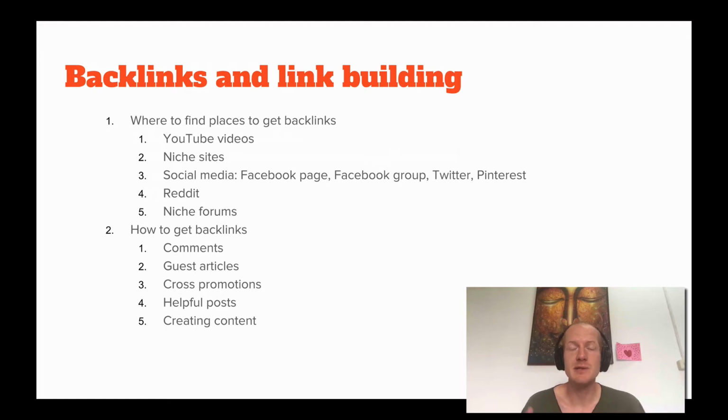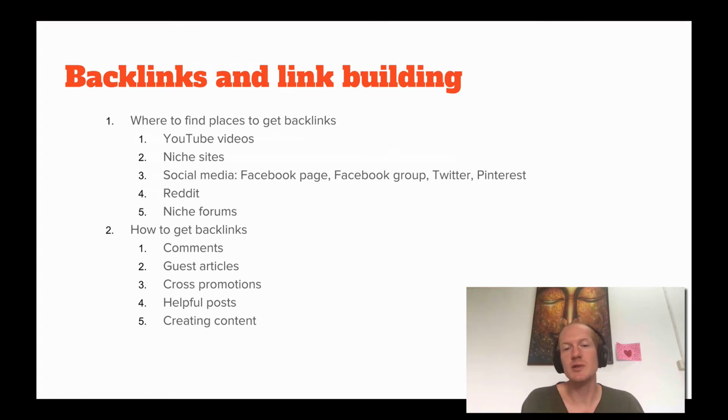Now there is a big difference between do follow and no follow links. So keep in mind that do follow links give you more SEO juice, whereas no follow links don't give you SEO juice. So SEO juice is this thing where you get that authoritative backlink. So you really want to do like guest posts and stuff like that. That's what's going to give you do follow links, whereas commenting gives you no follow links. So commenting will give you backlinks for people, but not for SEO. Just keep that in mind. With that said, I'm going to be getting into guest articles in a minute here.